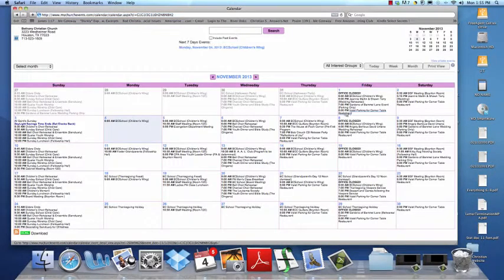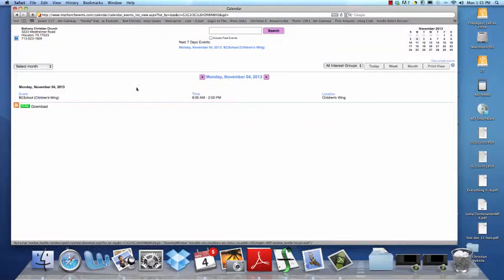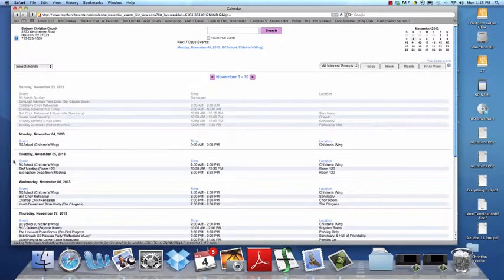Right now they can go and look, or any of us can go and look at the calendar, and we can adjust the calendar to just show what's on today or this week, or all kinds of things that we can do. And it also shows upcoming events. You have search opportunities, all that. And this is something we're linking to that Doug works with. That's not part of what Net Ministries does for us.